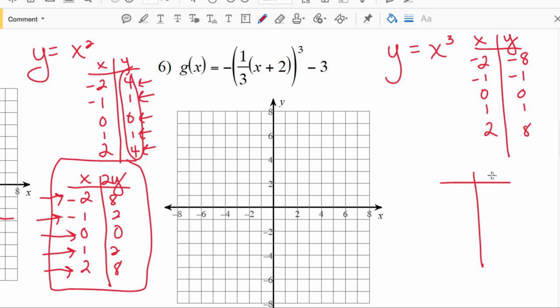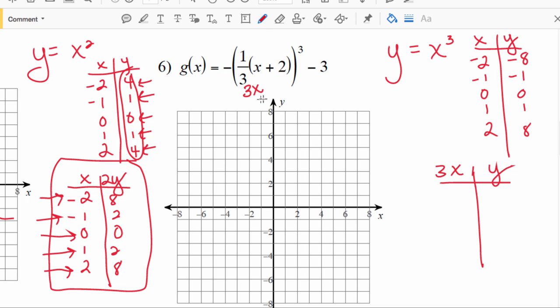And the change that we have is going to be on the x value. And so this 1/3 is on the inside of the function before you cube. It's on the inside of those parentheses. So that's going to affect your x value. And it's going to do the opposite of what you think it's going to do. It's not going to third your x. It's going to triple it. It's going to times it by 3. And then there's nothing that's affecting your y value. That's going to stay the same.